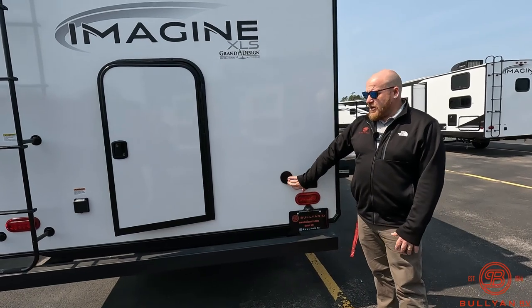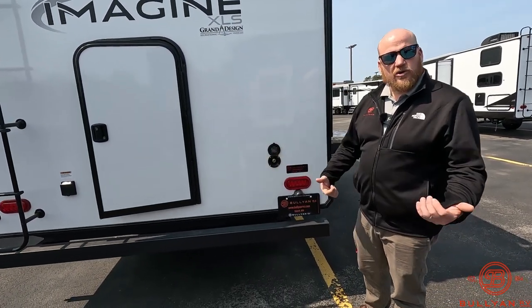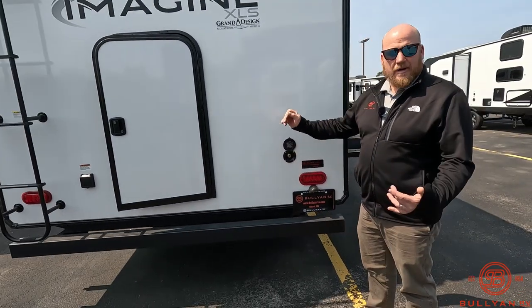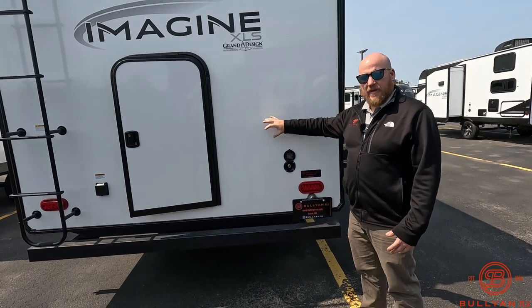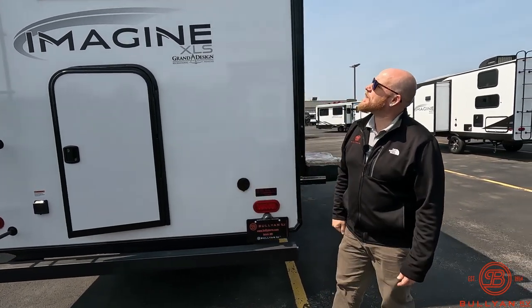Also on the back, you got a nice spray port. So this is gonna be almost like a cold shower hose. So spray port, and again, you have all the kids, you got pets, spray out the kids, the dogs, the toys before you load them all in. That's gonna be really great for you.